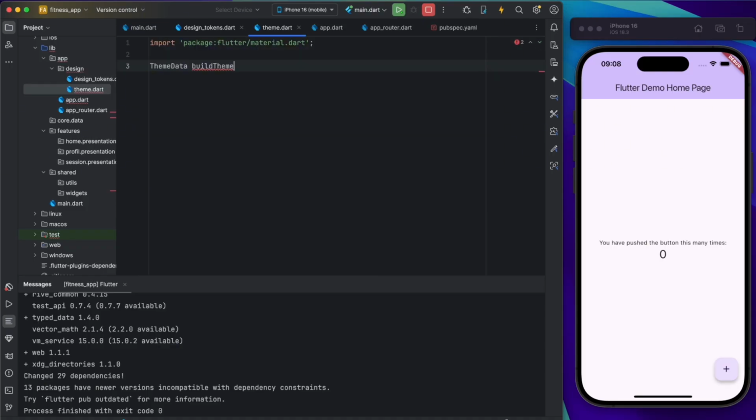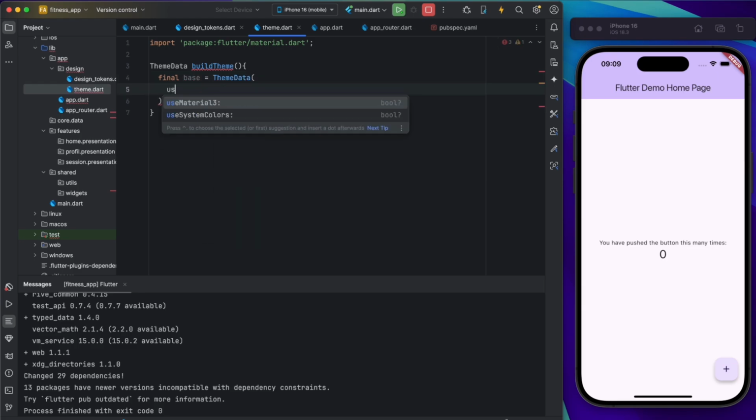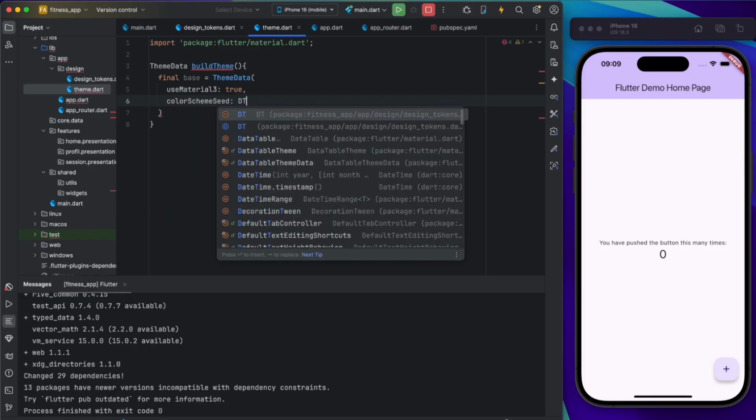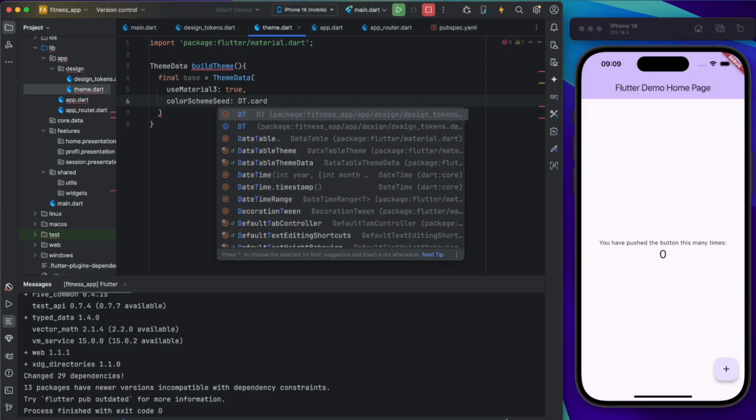Inside this one, we can have some default values where we specify, for example, whether we are going to use Material 3. Let me import the design.